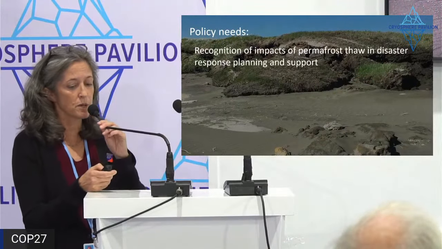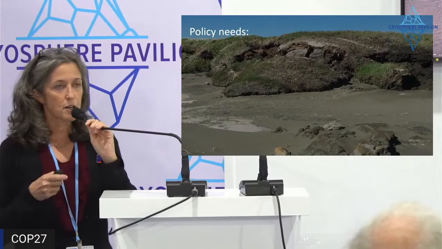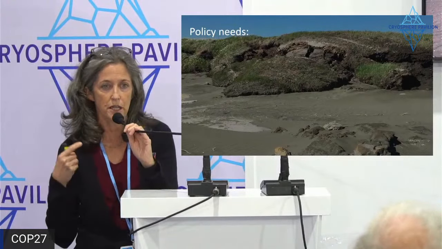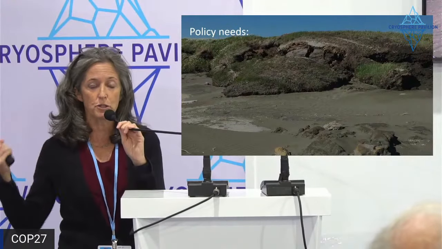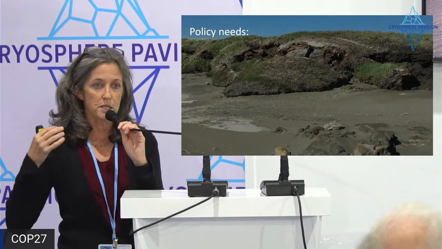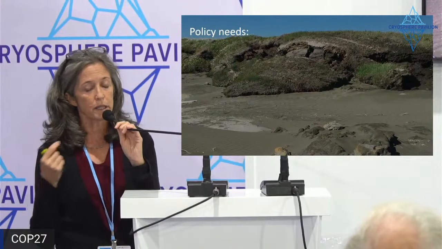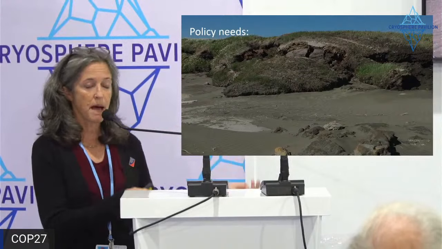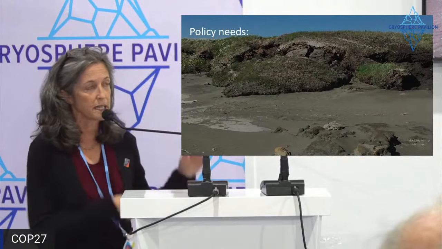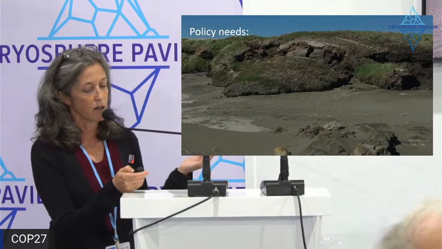Okay, and I'm just going to end with some things that I think are policy needs, because I think what we're talking about a lot when we're thinking about permafrost thaw is mitigation and the great need to address the additionality of permafrost thaw on our global carbon budgets and to take this into account. But at the same time, I think the needs are also really urgent because we have these impacts happening on the ground. So the policy needs here, I'm not talking about mitigation, which I do think is greatly needed, but really in terms of adaptation: what do we need to do to respond to these local scale tipping points?